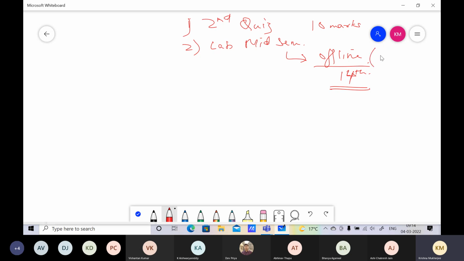Offline does not mean it is closed. It is offline but open book and open notes, so you don't have to remember your stuff. But it is important because the lab mid-semester or the quiz will be at most 1 hour, and you will not get a chance to search Google for an answer. Every lab, every quiz, every class, we will discuss problem solving abilities because they seem to be poor.